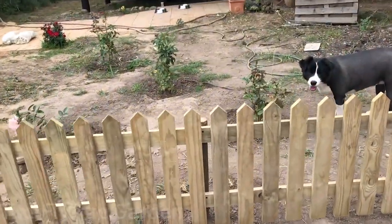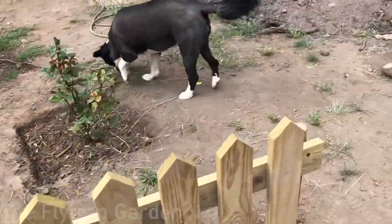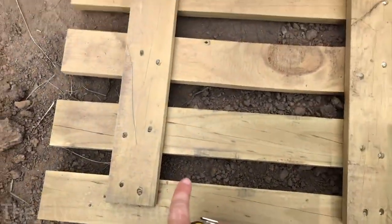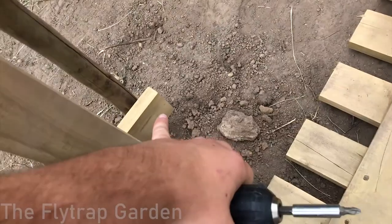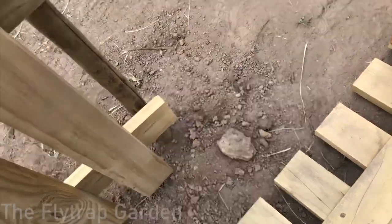So the fence is now screwed in completely on those two posts, and the top of this one. I didn't want to screw in this bottom one because we actually need to attach this fence onto it. So I need to first look at how they attach before I can screw this one in. So let me just take a look.